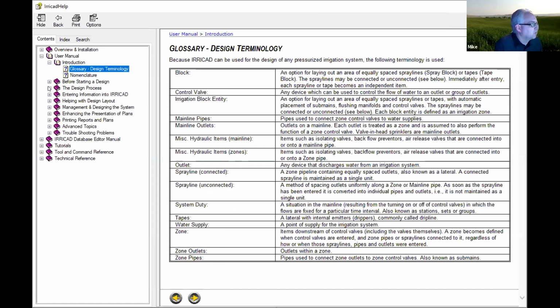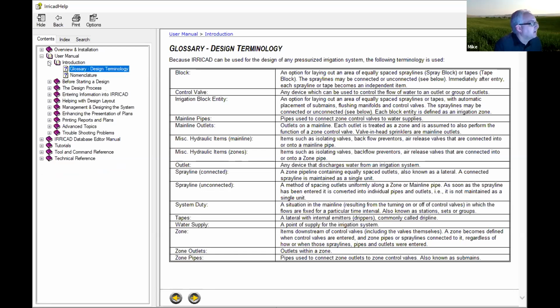You're going to go through here and find a lot of useful information. We'll spend a little bit more time in another session talking about the design process, the steps, the details. And that's also here in the help menus, some introductory information before you get started heavily into the process.